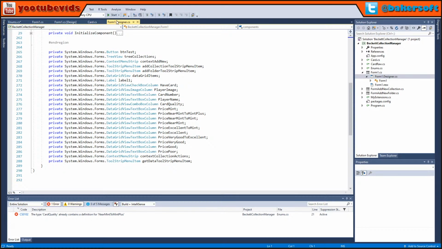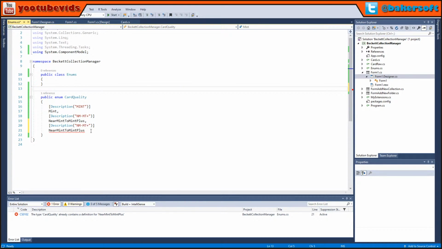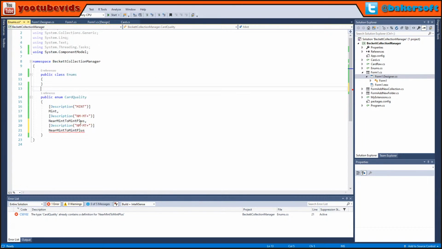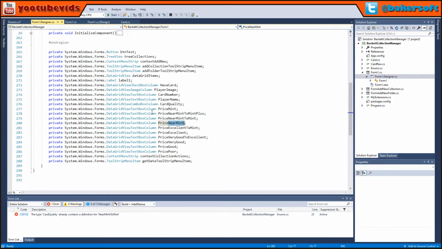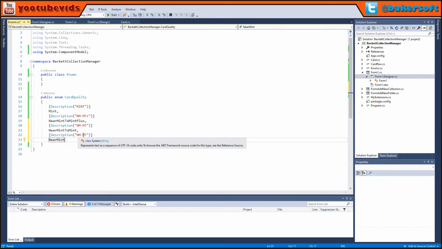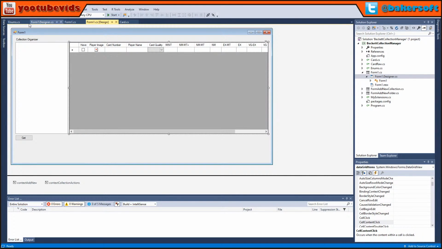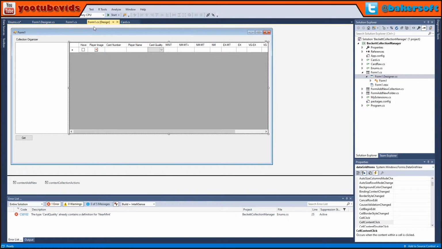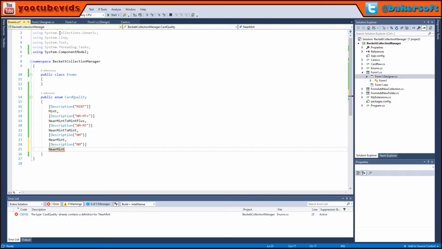Right, so we don't want price in front of that because that doesn't make sense in this context. This is just card quality. Either way, it's basically the same thing here. Near mint to mint, near mint. So how did we have that look? NM. Okay, so not NMT. Okay, near mint. So there's a method to the madness here, I guess, to some extent.